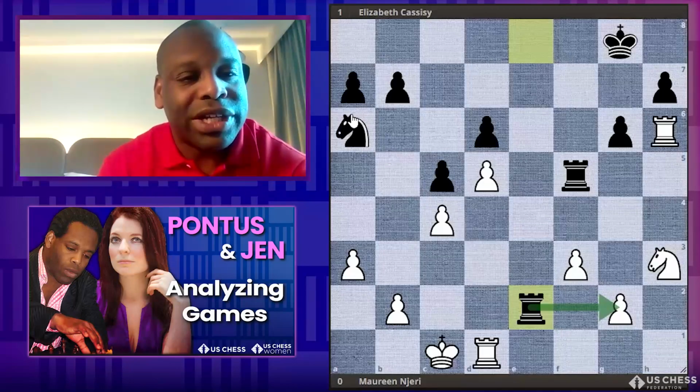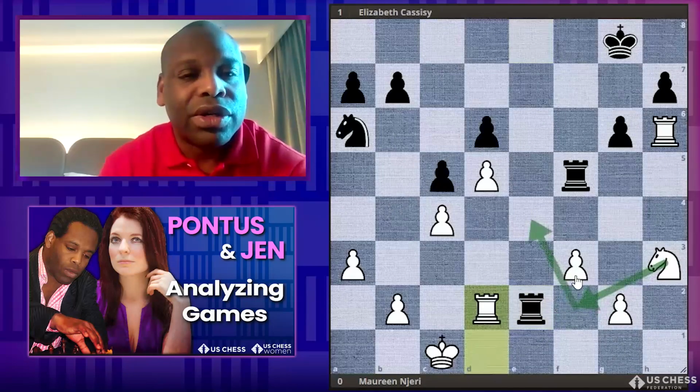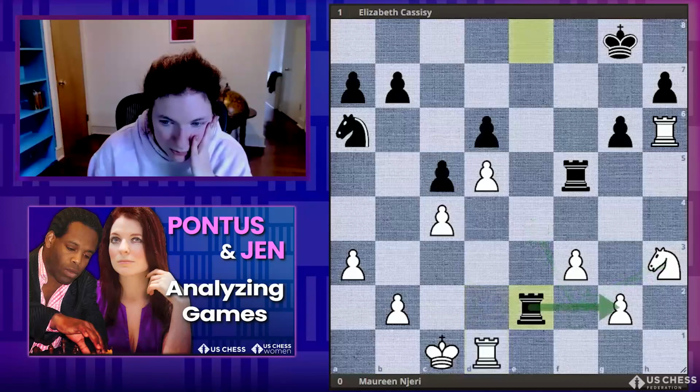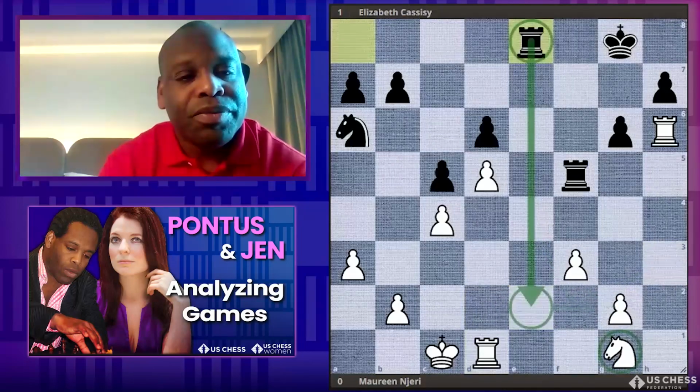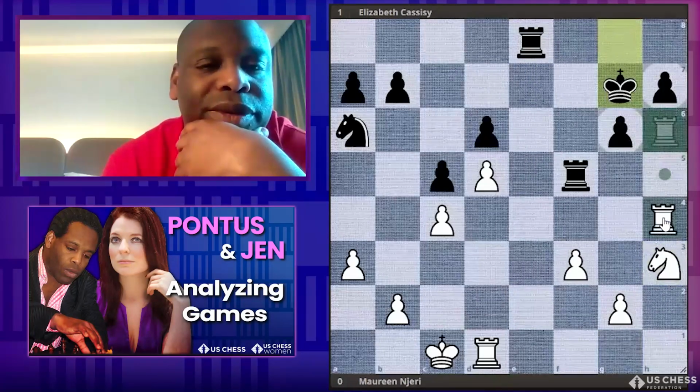And here, white has a chance to play rook d2 and follow it up with knight f2, knight e4. Yeah, and get back in the game. It's still a quite good position, actually. But so maybe after knight h3, we should improve our play here. We can start by king g7 is probably the best way to go.